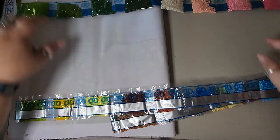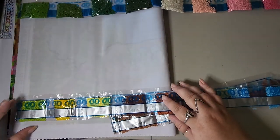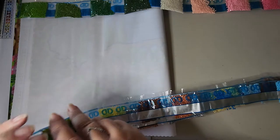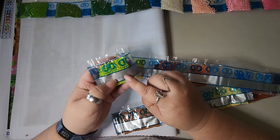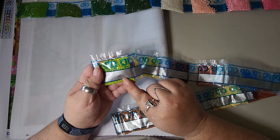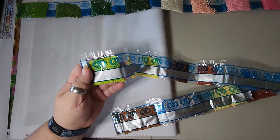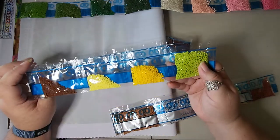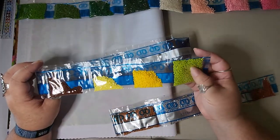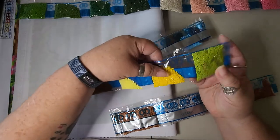It's very pretty. And let's see. I'm not going over the code for the diamond dots, like this one's 8248, because they're not as well known as the DMC codes. So I try not to do that with the diamond dots. Ooh, there's a pretty lime green. These beautiful yellows. Pastel.